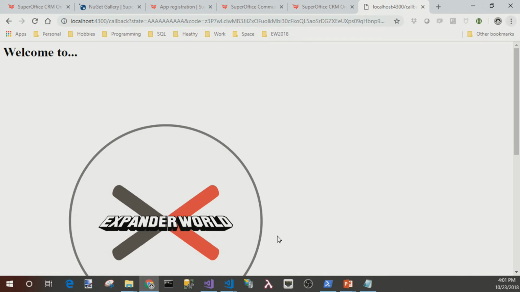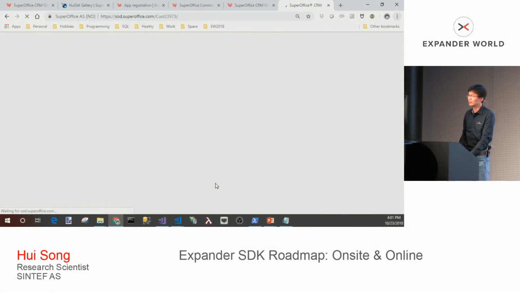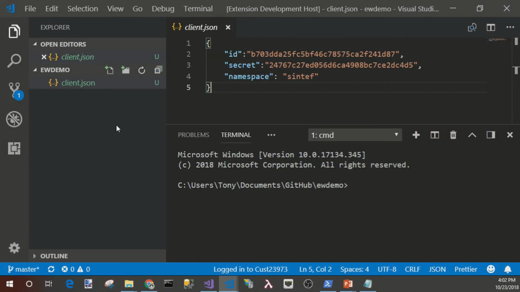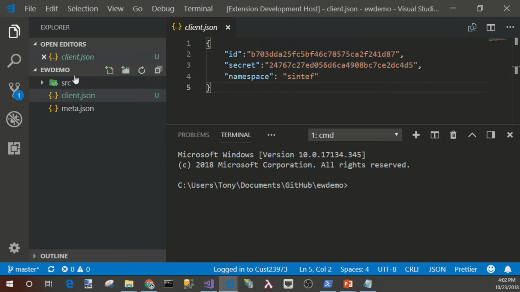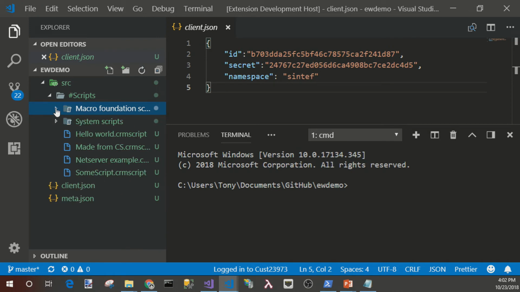All the things behind this are exactly what you have seen before in the demo shown by Tony. It asks for the OpenID, gets the token, and now the token is in this IDE. At the very end of this IDE, you see that now I'm logged in to the customer called 23973. That's a secret name for Syntax. So now I have everything. I can start actually working on the scripts. First things first, I want to see whether there are already some scripts in this tenant. So I need my command called download, to get the scripts in. And they're here. You have some scripts, system scripts, some I don't understand actually. But they're scripts, that's the only thing I understand.